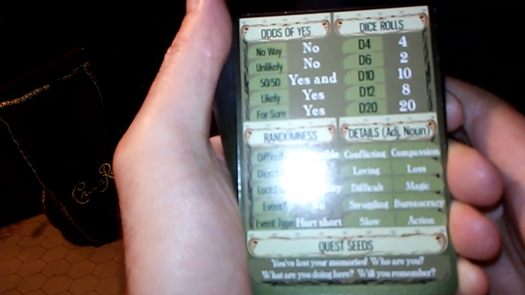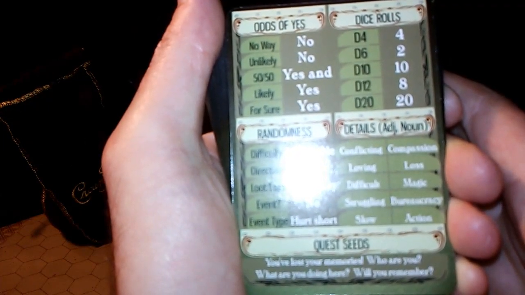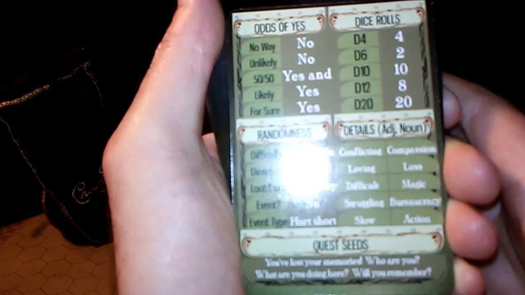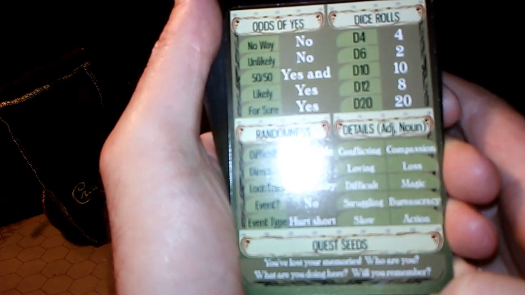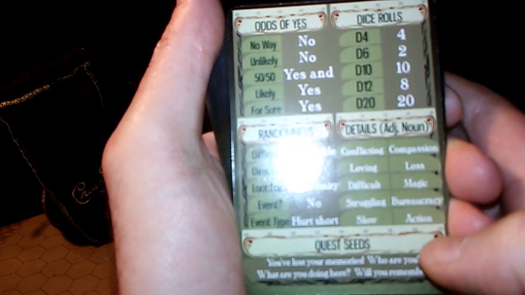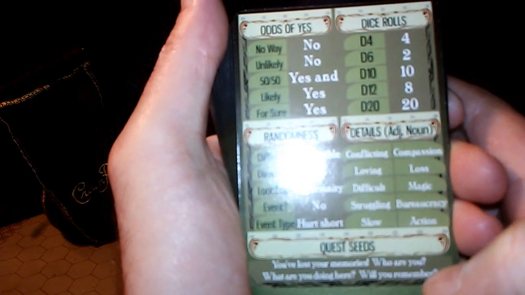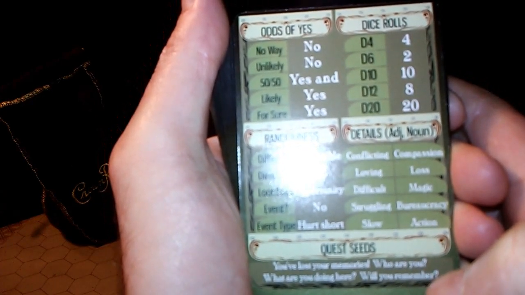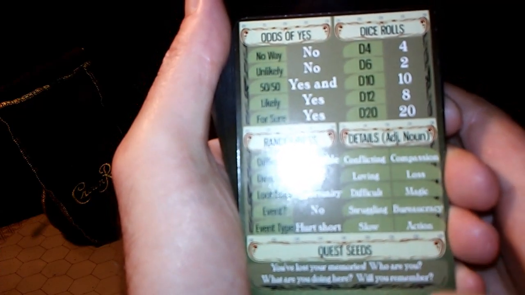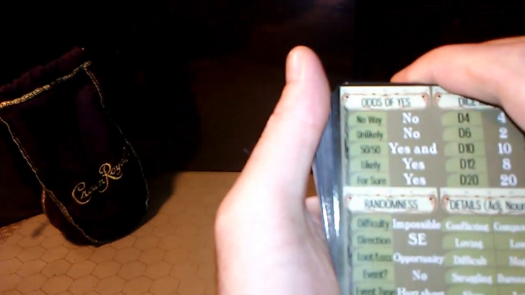In this example, we have conflicting, compassion, loving, loss, difficult, magic, struggling, bureaucracy, and slow in action. So, you might have to overcome some difficult magic, or there's someone struggling with the art of compassion if you're having a reaction with some NPCs, or someone's performing a loving action, or maybe there is some conflicting magic. Again, this is only limited to your imagination.